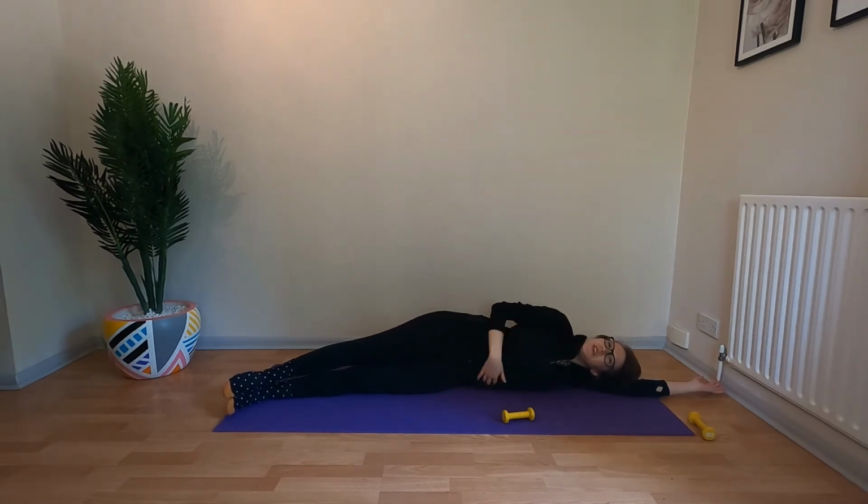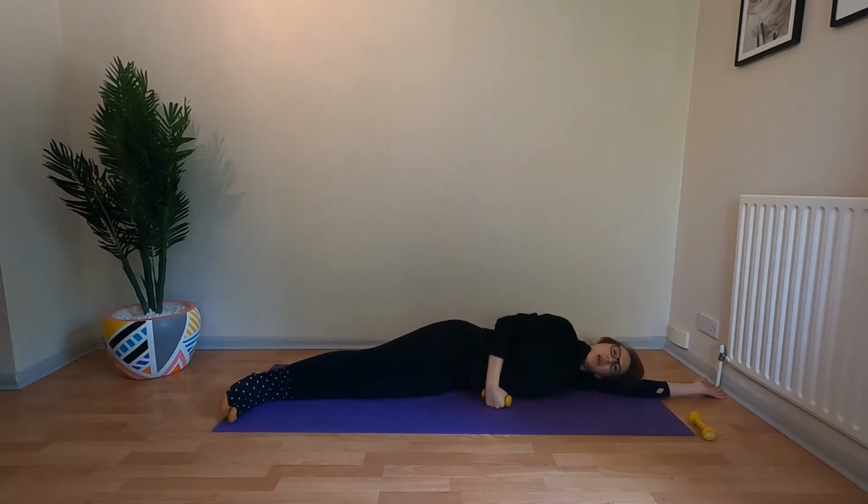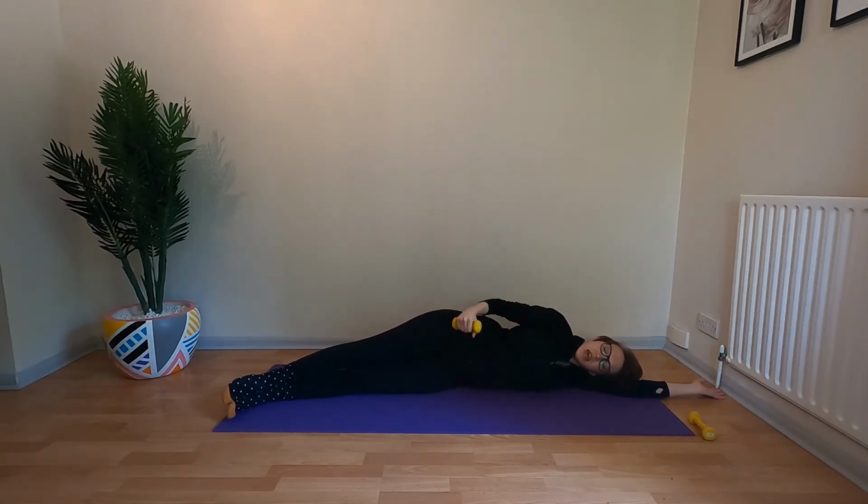Now, of course, we're not sinking. Let's lift through our waist so we have that lovely gap underneath our waist. Good, and hips are nice and stacked. We're not rolling back. We're not going forwards. Okay, just place your arm by your side and then bend the arm in. So you're creating a right angle and just hover your arm just above your waist.